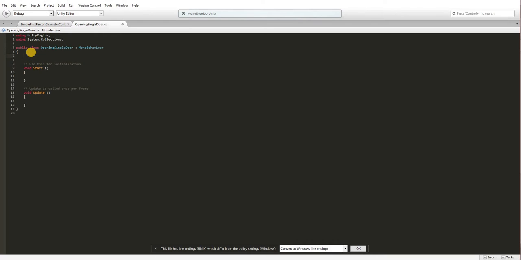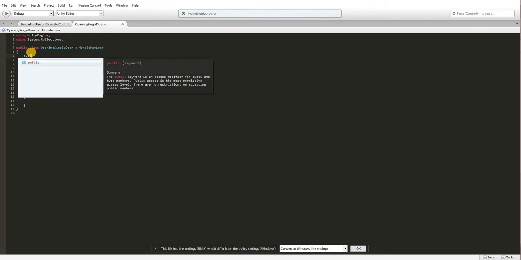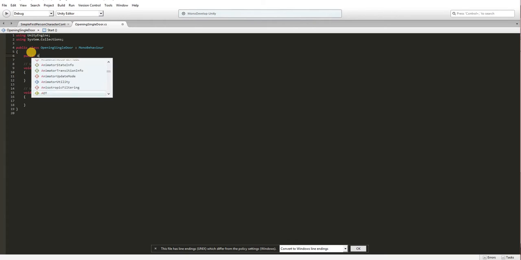First of all, what we need to do is say public animator. And again, I like to have an underscore for animators. I do anim underscore for animations, just to differentiate between the two. It's just easier to find later on. Animator, and we'll call this single door.